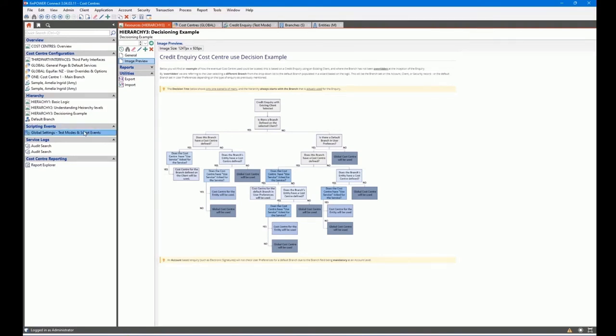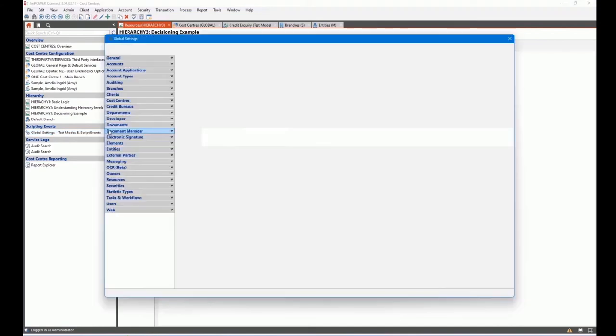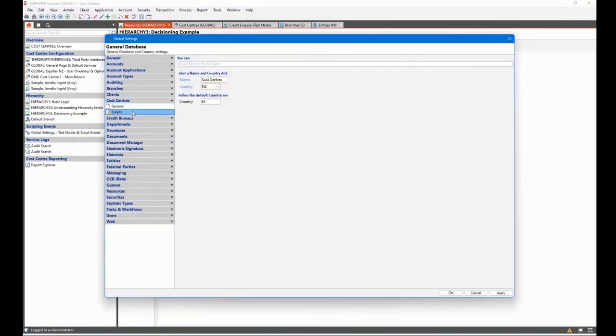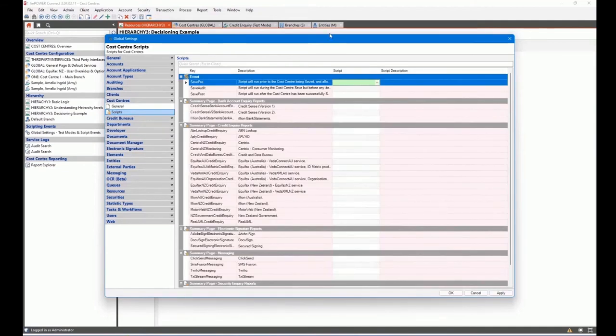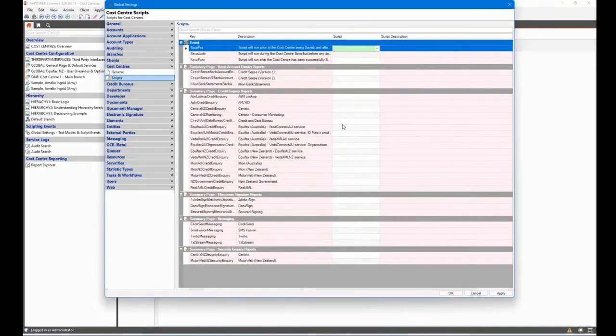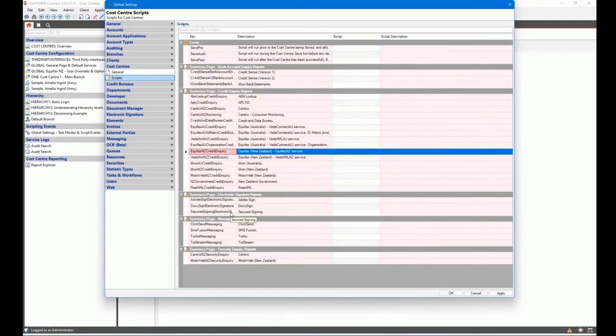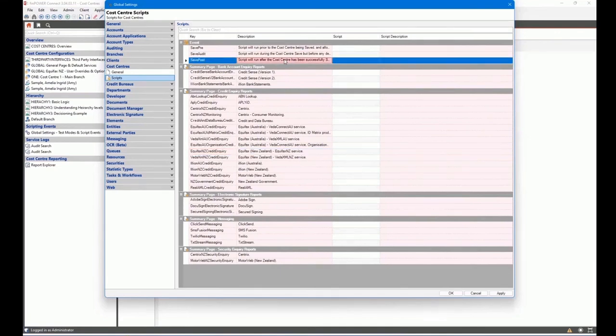Moving along to scripting events. Those are located under the cost centers section in global settings, and this is where you'll find anything to do with overriding things like summary pages for your credit inquiry reports for all those third-party services we were talking about. And there's a few cost center options available here. I'm not code savvy, so I'm not going to go ahead and tell you exactly what you can use all of these for, but I'm sure that'll be covered off by our code guys in a later session when necessary.